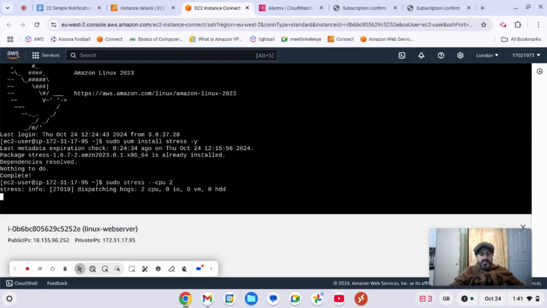We will have to wait 5 minutes for this stress to raise the alarm. Once I receive the alarm, I will show you the alarm in my email. So I'm just going to pause this and wait 5 minutes, and I'll turn it on straight after I receive the stress alarm email.